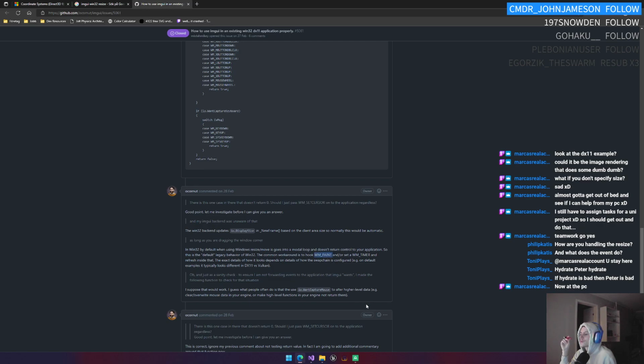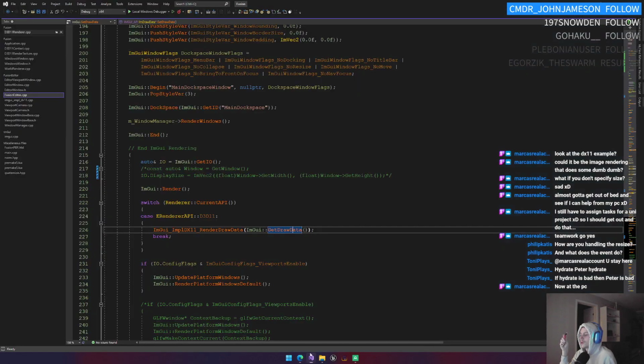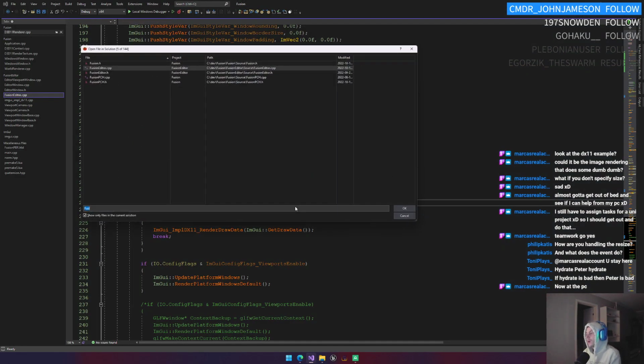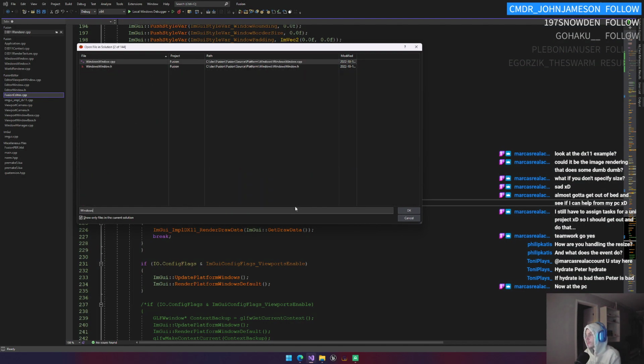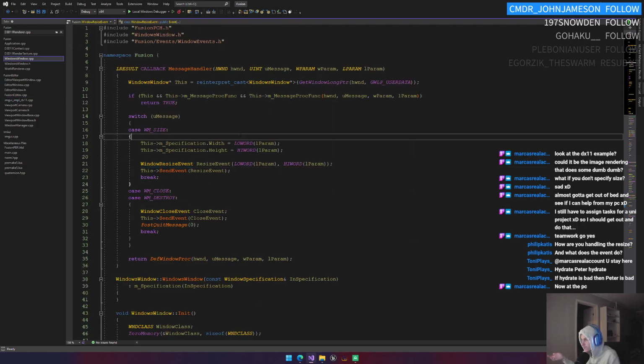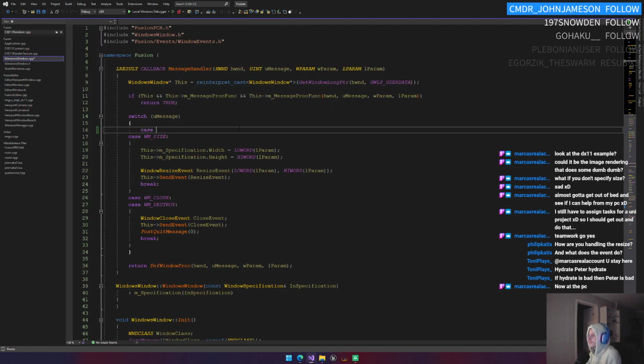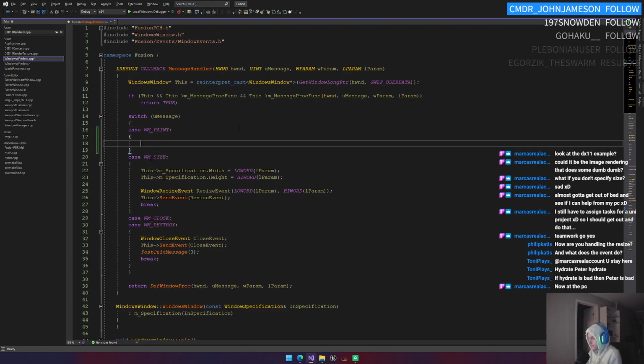Common workaround is to hook WM_PAINT and or set a WM_TIMER and refresh. So effectively what he's saying is part of the problem that I'm experiencing is we need a paint.